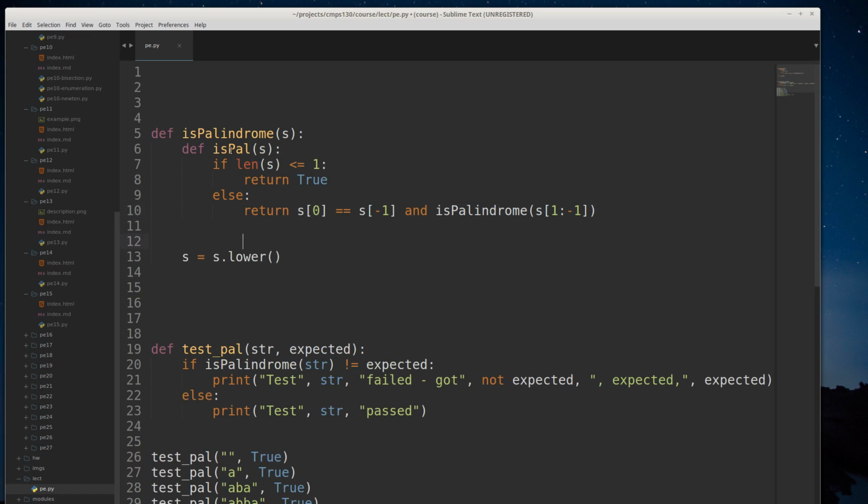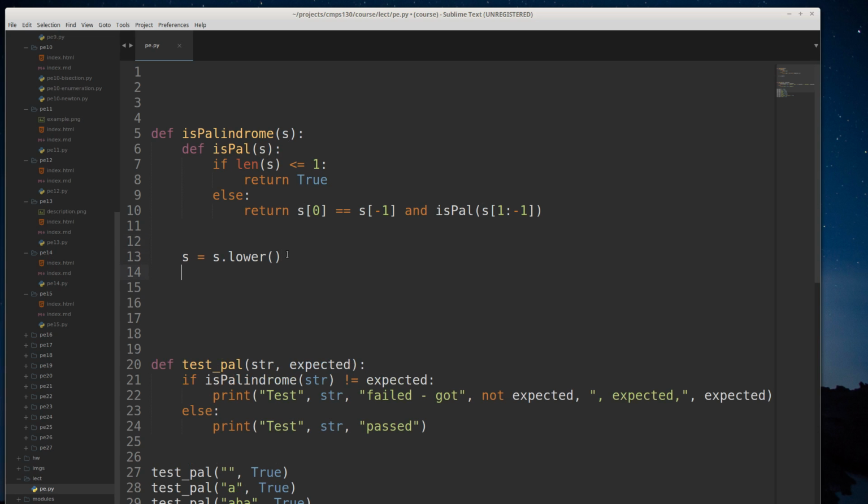And I've got to make sure I change the name of this function. And then inside isPalindrome, I'm going to clean the input first and then just return isPal on s. Okay, so notice what I've done here.